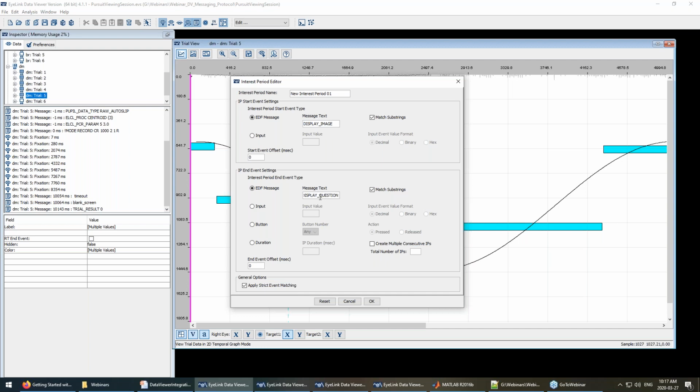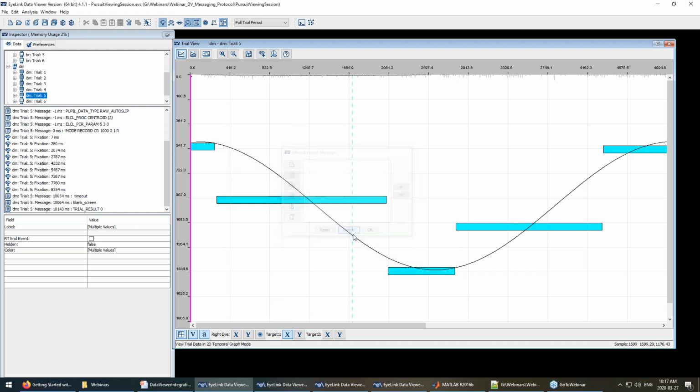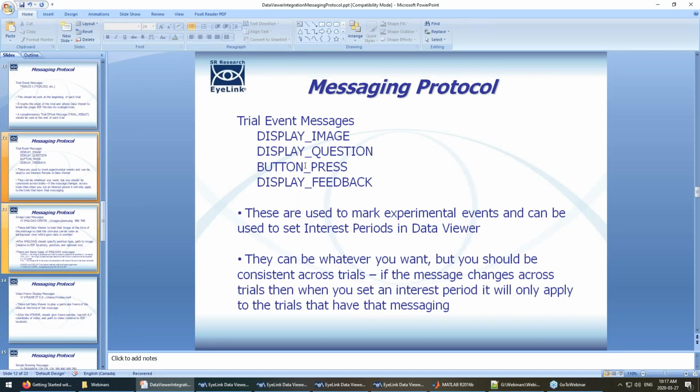Once you set that, you'll only be looking at data from that part of the trial, and it'll apply to all the trials in your Data Viewer viewing session. So it'll apply to all these trials here. Okay, so basically we're going to use these messages to mark the times when these different events occur.